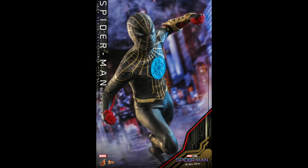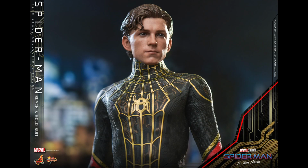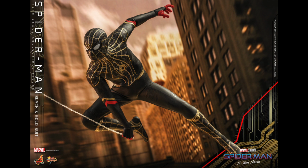We're going to be talking about that in a few seconds here, but looking at it, it does have a pretty cool paint application. Like I said, some people buy their figures based on, does this figure have a prominent role in the movie? What happened to the character in the movie? And you have that bond, I guess, with this particular figure that makes you want to buy it. We just haven't seen that yet. I don't know if we're going to see this type of Spider-Man just at the end of the movie, if he's going to be a prominent figure in the movie, or what the case is with that.